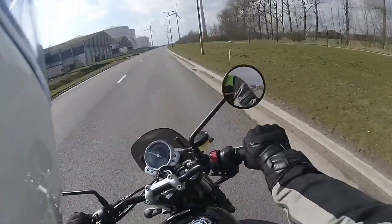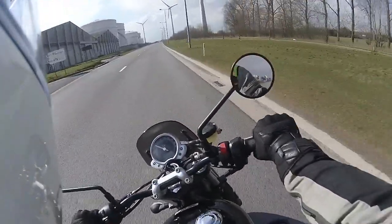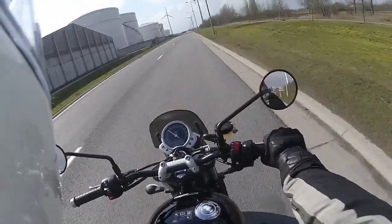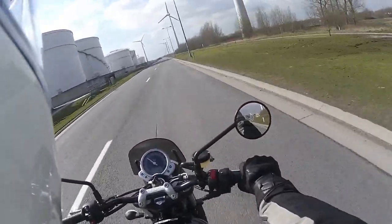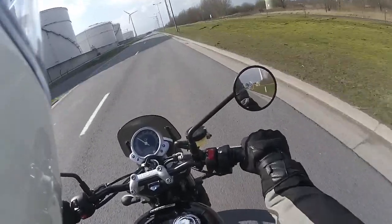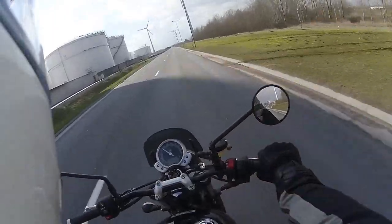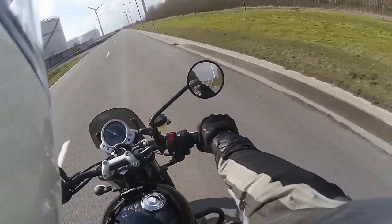The bike feels light. It feels, yeah, this is good. It doesn't feel awkward in any way. The position of the handlebars is good. The riding position is good. You're a bit more forward than on the Bonneville, but it's good. It feels good. It really does.